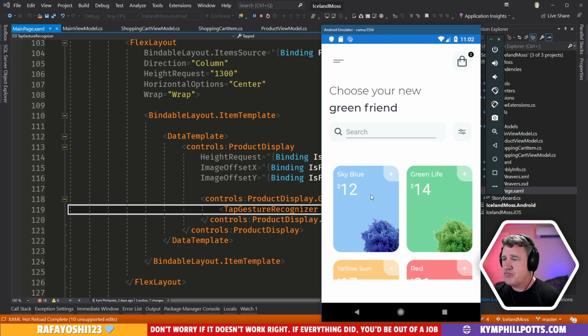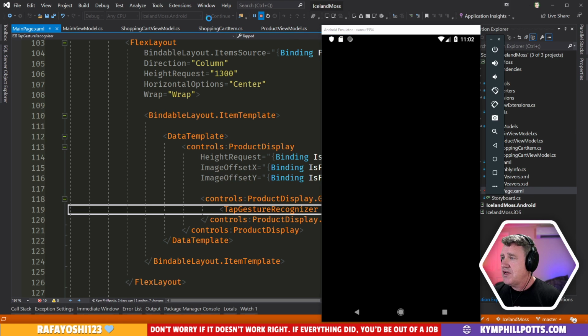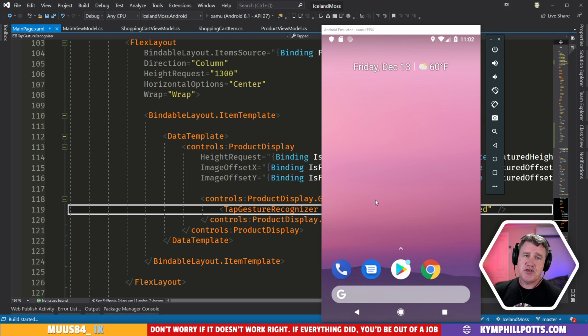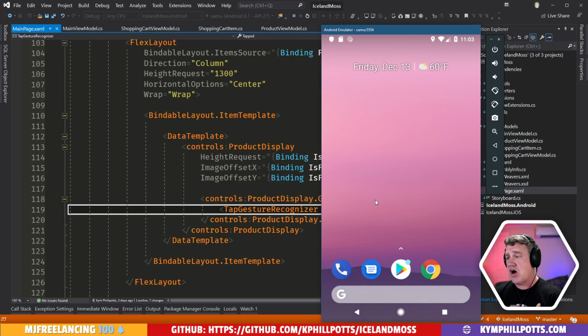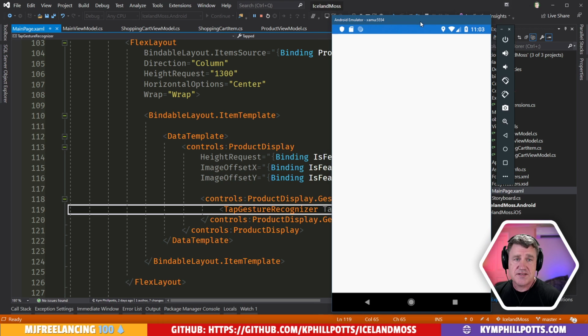Hot reload breaks when I do this. It's basically not going to be able to distinguish between anywhere I tap on that particular control. So we're probably going to have to raise events from that control to say whether they've selected the actual item or the little plus sign. So what I mean by that is we should be doing a different thing.